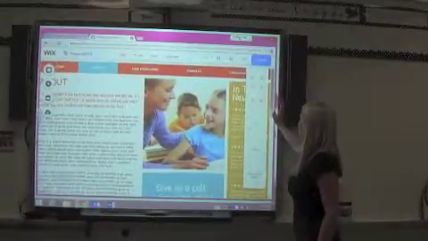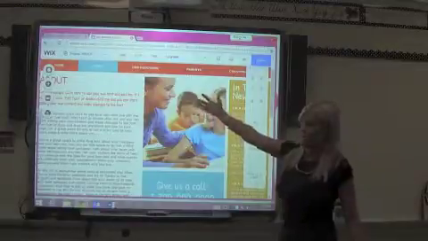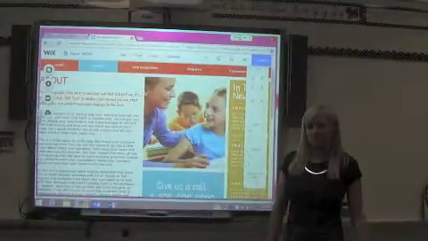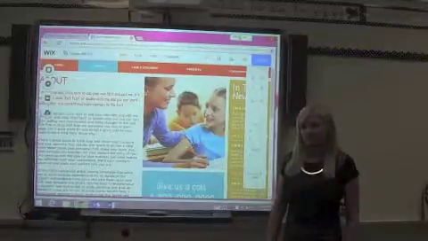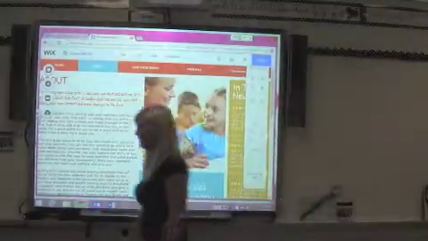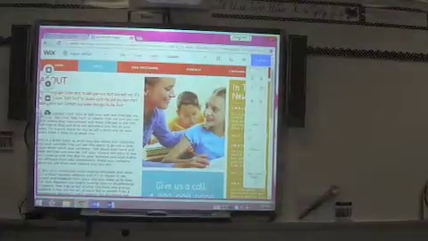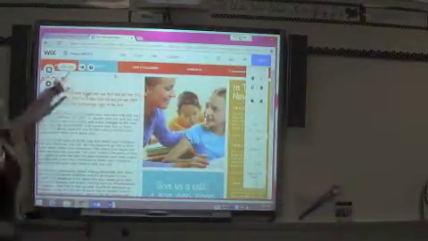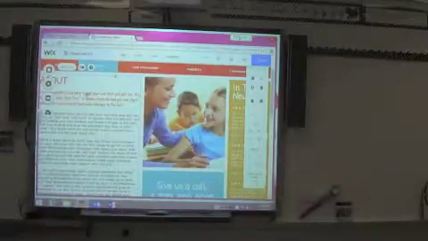Alright, so what's something that we could do with our text to change it? What's something you could do that you use on other documents? Change the font, change the color. Right. Change the size, stuff like that. So you're going to click on the box that has the text, and then there will be a little icon that comes up and it says Edit Text. You're going to click on Edit Text.